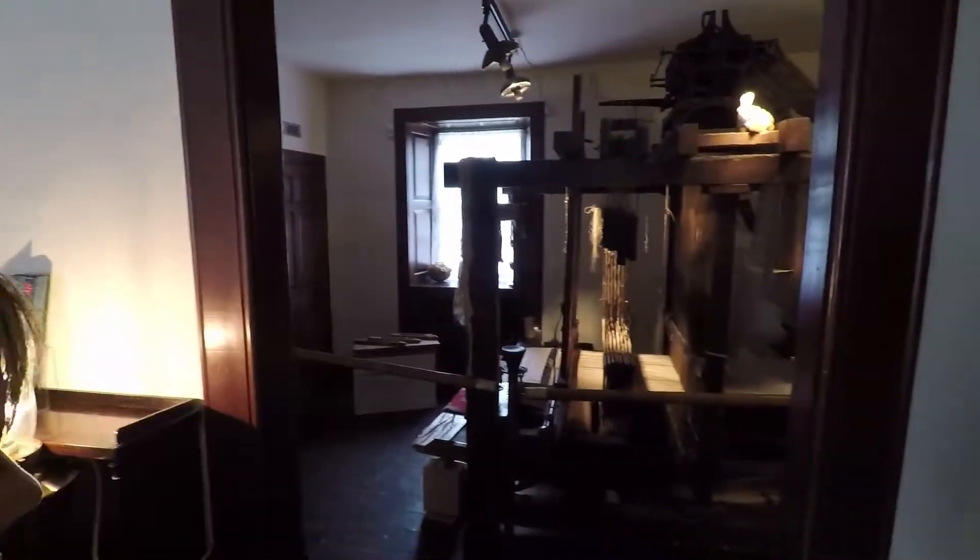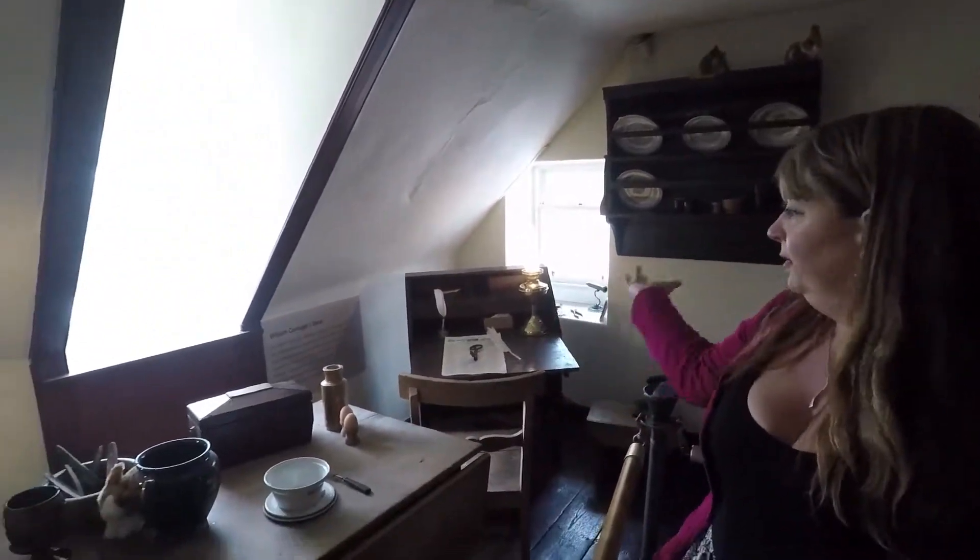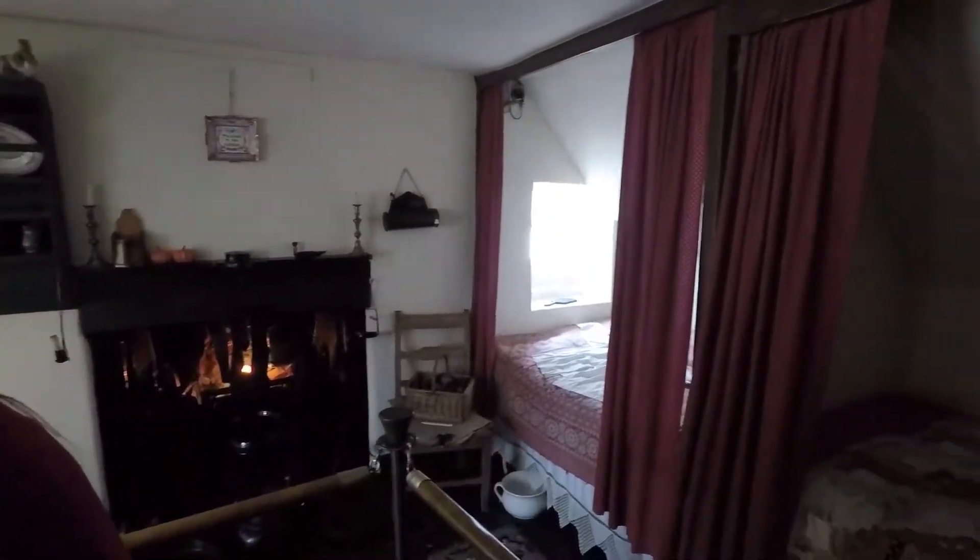Inside Andrew Carnegie's Birthplace Museum, this is where he was born - an old cottage. We're going to the birthplace room. Over here we've got a loom, one of the main industries happening at the time. This is where Andrew Carnegie's entire family lived. He went on to become the richest man in the world, but he started from very humble beginnings. This whole room was the whole family, and over here was where everybody slept. In the other room of the same cottage, a completely different family was living. Very humble beginnings, but very nice and cosy.